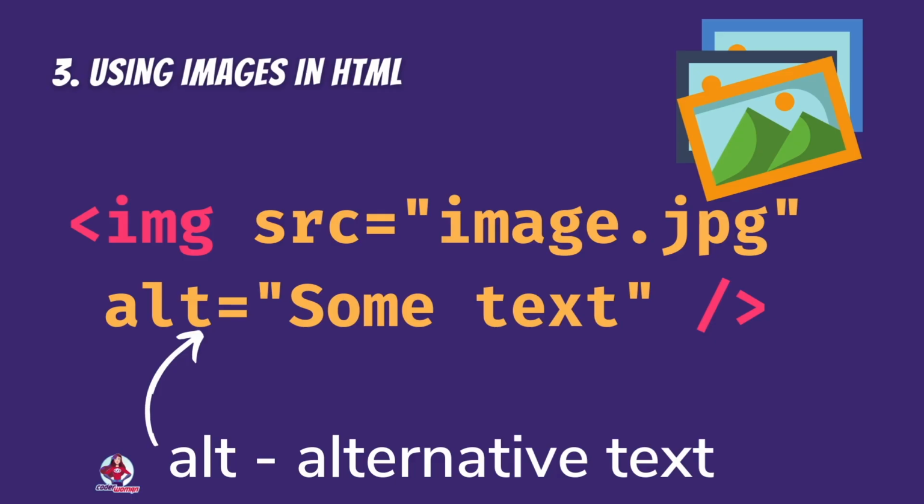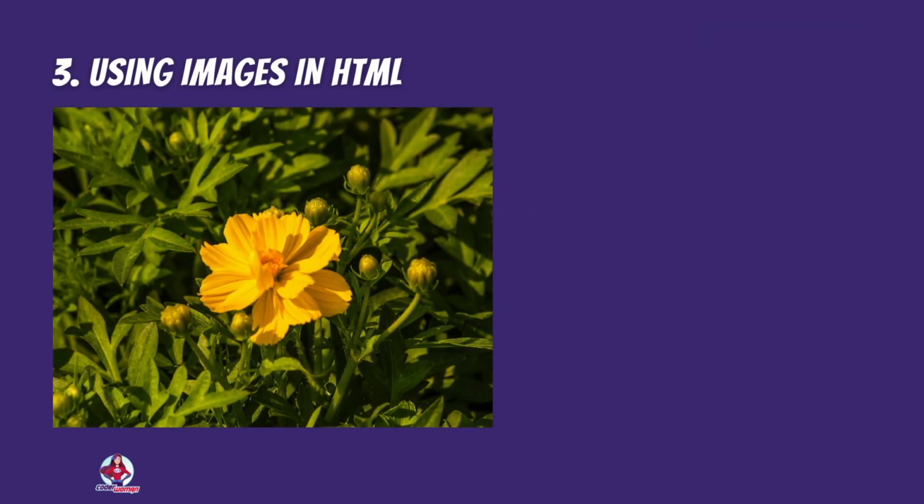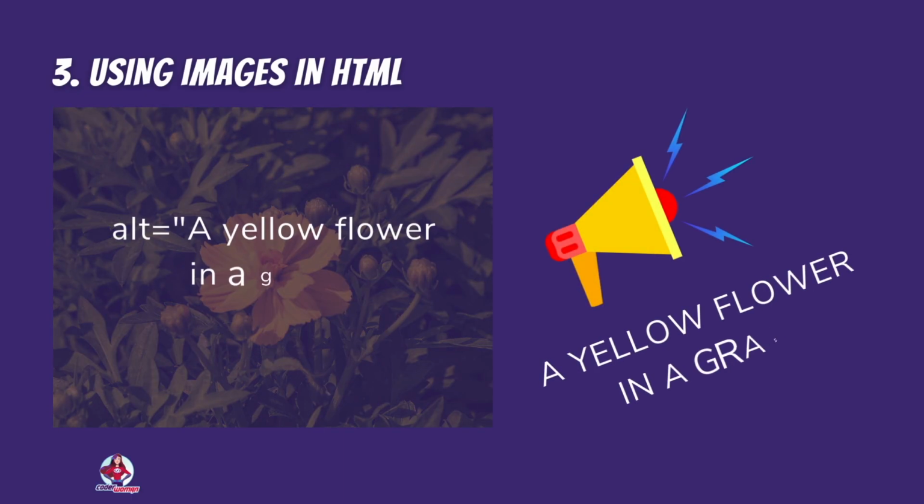Let's introduce another one, which is alt. It's a shortcut from alternative text describing an image. Imagine it as a good friend describing a photo album to you over a phone call. You can see photos, but your friend describes each image to you so that you can imagine it in your mind. That's what an alt attribute does. It represents an image for people who can see it or for search engines.